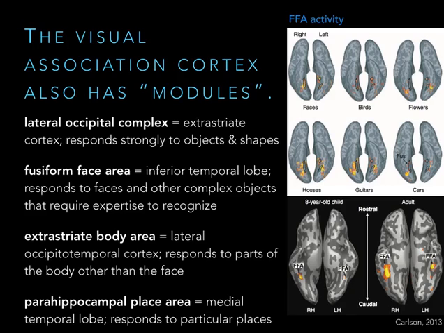If we look at the activity in the fusiform face area, that's what's shown in the upper portion of this illustration. The fusiform face area is outlined in black in these 6 different regions. It's showing us, this is a view of the brain from the bottom. So we're looking at the inferior temporal lobe, and the amount of activity is shown with shades of yellow, where the orange is not quite as active and the yellow is very, very active. You can see that there's still some activity when people are looking at birds, flowers, houses, guitars, and cars, but the strongest activation occurs when they look at faces.